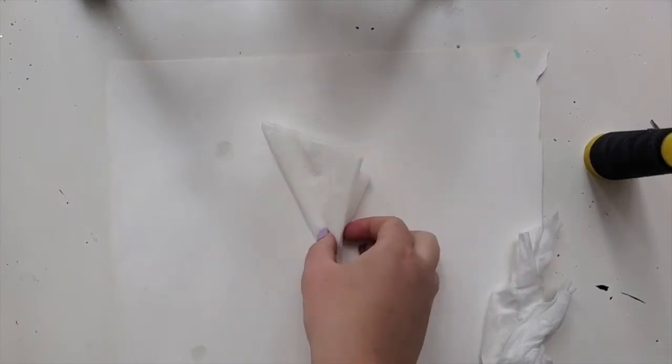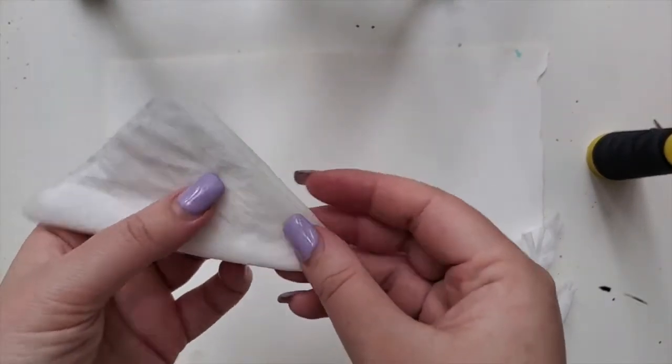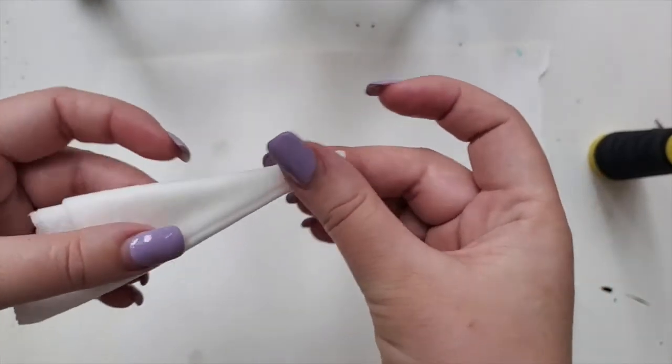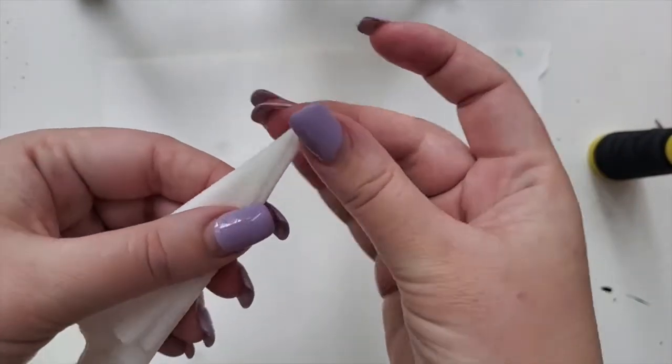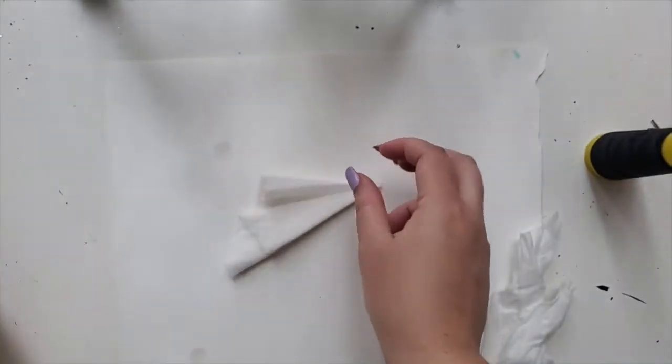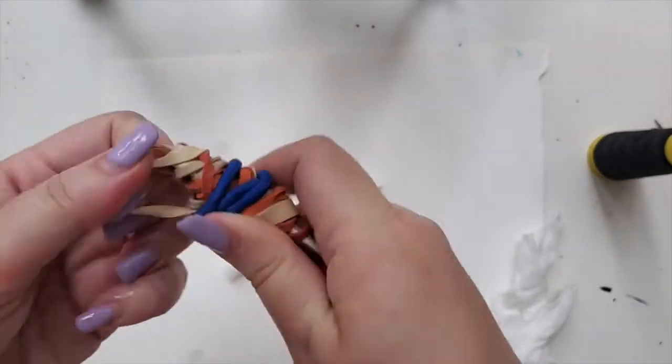To be honest, it's not very crucial how you fold it, as long as there is a center point here. And again in half — so this is kind of the center point, so that when I open it up, the design will be in the center. Now this one I'm going to do with elastics.